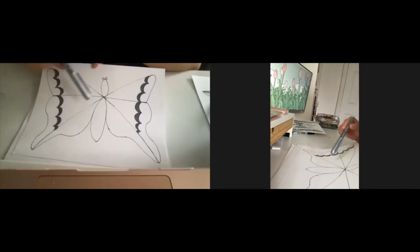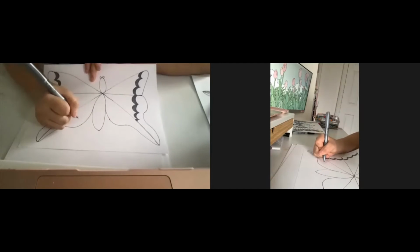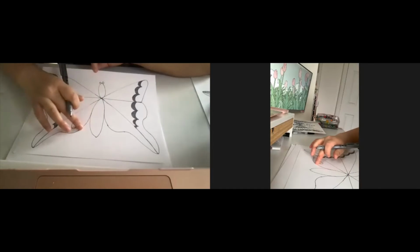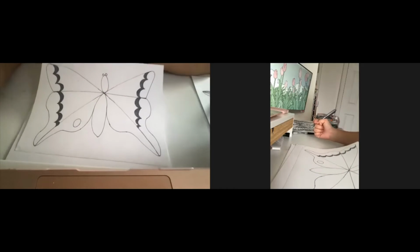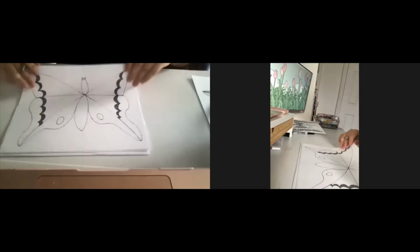All right, so over here, we see how we've drawn kind of like this shape here. What we're going to do now is right here in the middle, we're going to draw another oval, but a smaller one this time. An oval like that. So this part that kind of goes out here, we're going to draw an oval in the middle of that, and I'm going to repeat that on this side. Just like that.